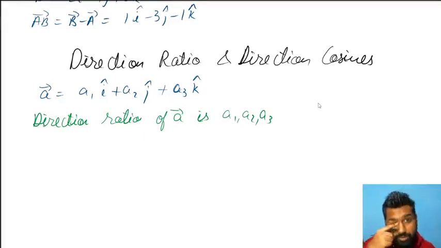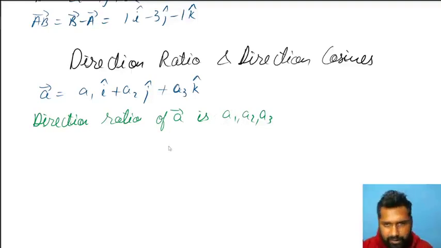So suppose the question says you have a vector or you have a line, let's say, because later you'll be studying about line. You will have a line with direction ratio 3 minus 2 1, something like this. So basically you add ijk with that and you get yourself a vector. It's as simple as that. Remember, this is not a coordinate because I have not put a bracket, so this is not a coordinate representation.